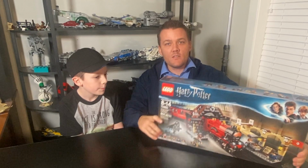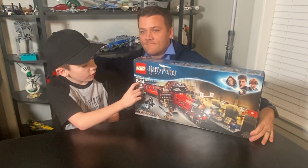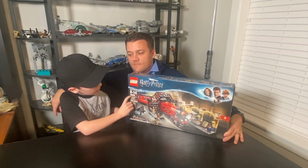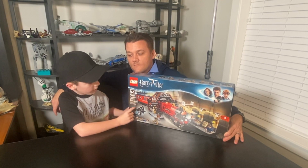Today, we're going to be going over and reviewing the Hogwarts Express Lego set from Harry Potter. Jackson's gonna break down the box and tell us all about what we'll find inside. Well, it's 8 to 14 plus. The item number is 75955. It's the Hogwarts Express, and it's 801 pieces.